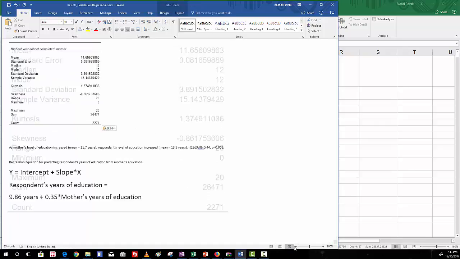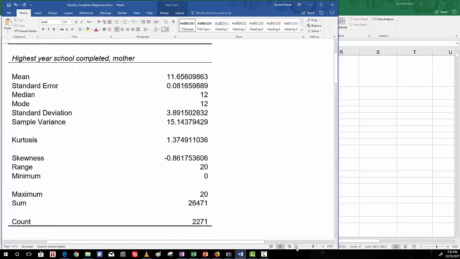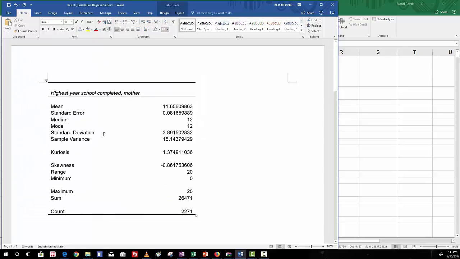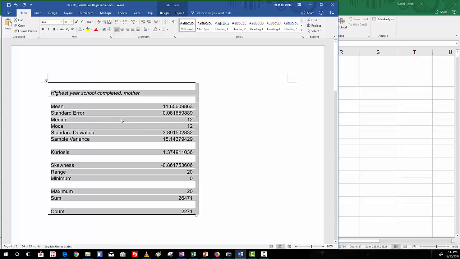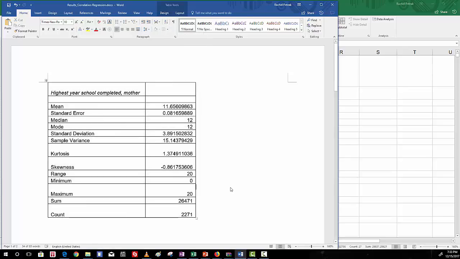So you can see it here, and you can still adjust things in this table if you want, like if you're bothered that there's no lines or borders, go ahead and click this square here. You can see I'm hovering near. Click that, it'll highlight your table, and then you go up here into the paragraph area of the home ribbon, and this box icon here, if you click the down menu button and select all borders, it'll put all your borders in your table there. Make it a little bit easier to read.